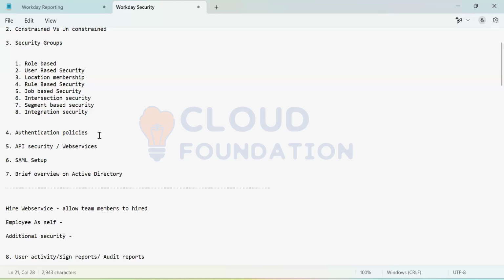When your integration requirements cannot be fulfilled with EIB and core connectors, then you come to Studio. Let's say, for example, there was an integration requirement that when you raise an expense request as an employee, it has to go to a manager to approve. Your manager approves that expense request, and your business has decided that the moment the manager approves it, a PDF copy should be sent to the employee's email address. So these are all the expense details that you raised, which got approved by your manager, and this is a copy of your request.